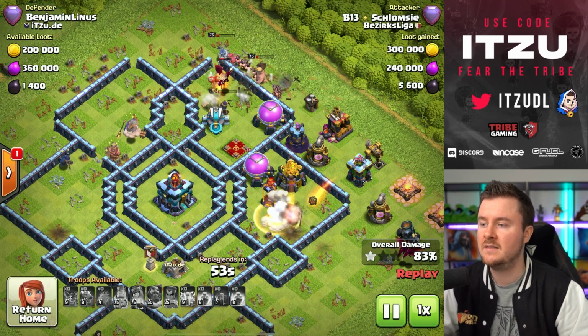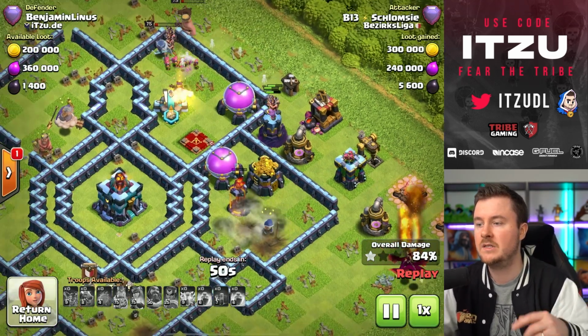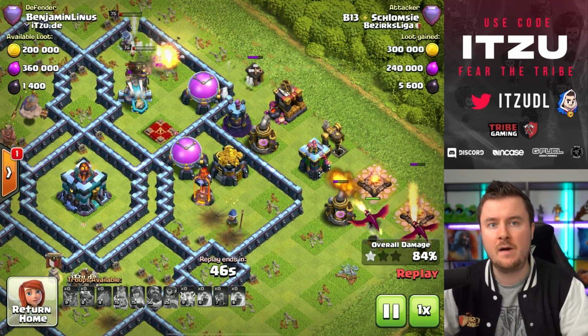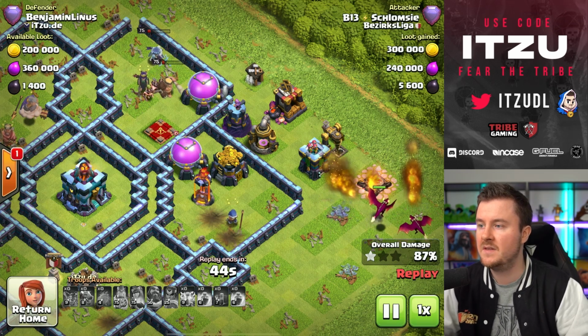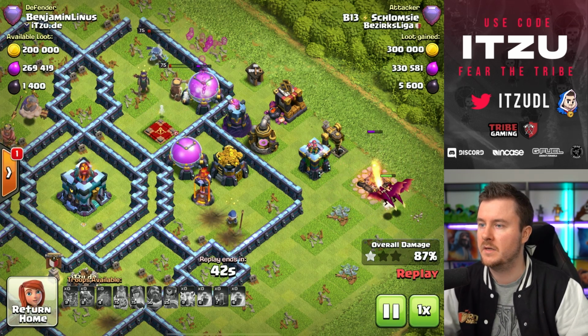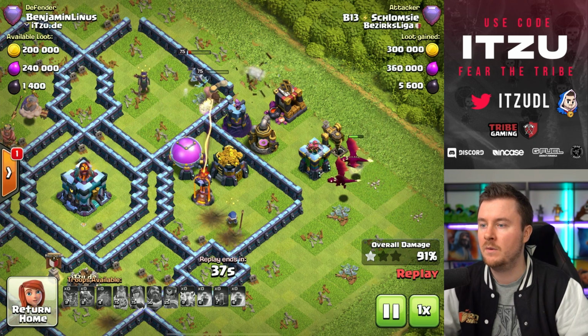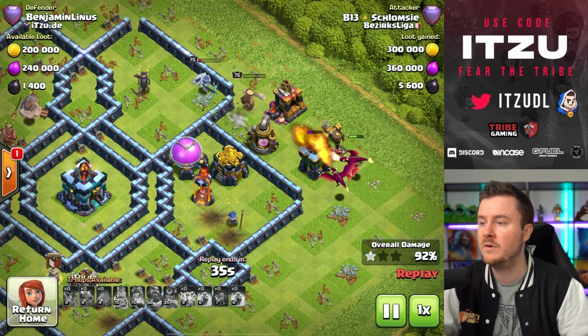But on this one, we can see Queen and King are still alive. Dragons on the right side are still alive. There are no air defenses left at this point. The scatter is going down as well to the King and Queen. At this point, this might be a safe. So I don't know why I'm putting this in there. But we have the Dragons still pushing through. The back end Archer Tower is going down as well. The King and Queen are dealing more damage towards those buildings.